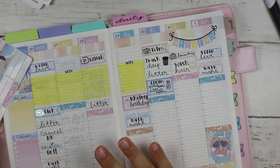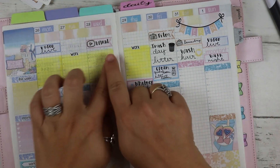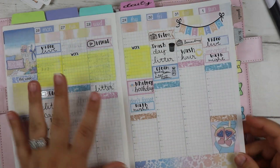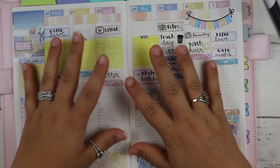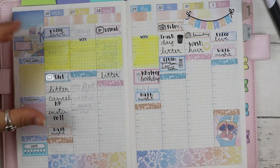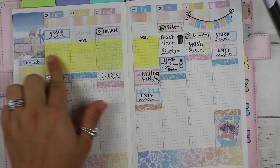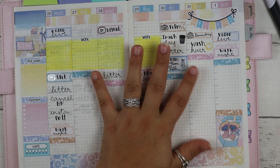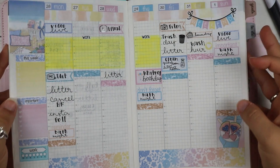I put all my glitter headers down and I think I'm going to add another one just to separate things as well. Y'all, I think that is my week! I really like that I did this and I might actually start doing this next school year too - just putting a big colored block for my work time since stickers don't work well with the large work block.